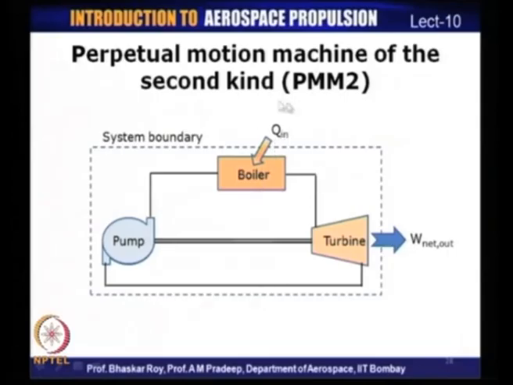But I will still retain the furnace, which means instead of the resistance heater, we are still using the furnace. So, the furnace is the one through which you transfer energy to the boiler, and the boiler generates steam. Steam goes to the turbine, and the turbine generates work output. Part of the work output is used for driving the pump, and the exhaust from the turbine is pumped again back to the boiler. So, it obviously looks like there is nothing wrong with the system. Well, you do not need a condenser, which means there is no Q out from the system; you are saving the heat rejected by the system.